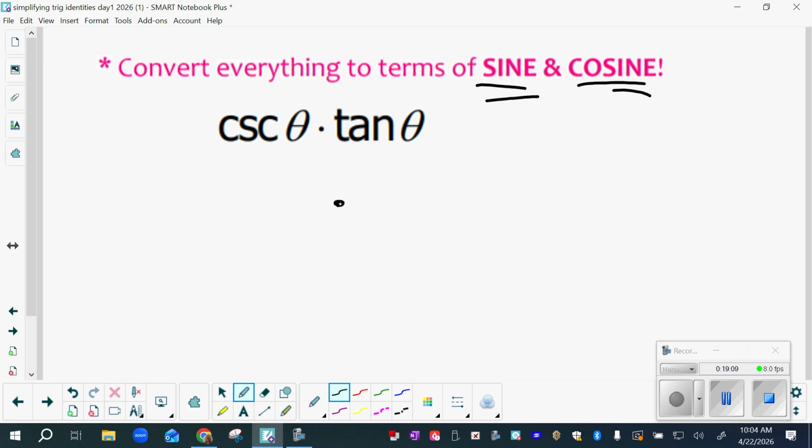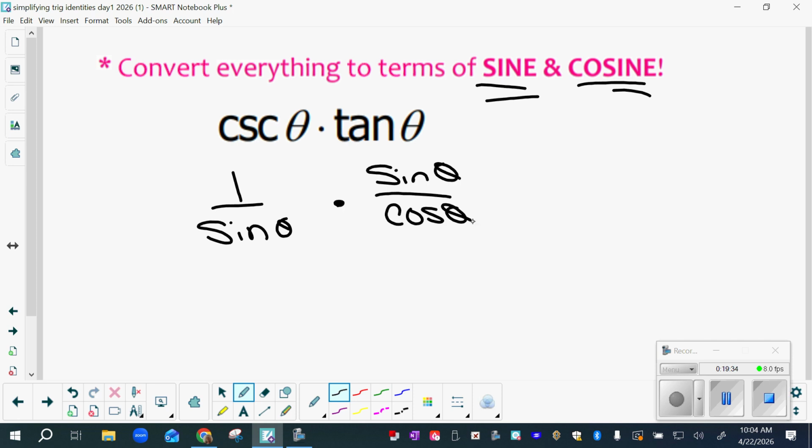There you go. You know what? I feel like you just got the whole thing right there. Like literally, you're going to write it and you're going to be like, I get it now. 1 over sine theta, and then sine theta over cosine theta. This is math. Can anything cancel? The sine and the sine. 1 over cosine. We don't get to end in a fraction. We're simplifying. What is 1 over cosine? It is secant theta. That's the answer.